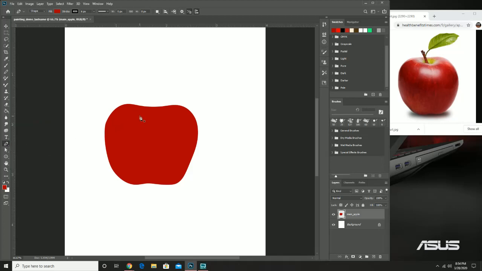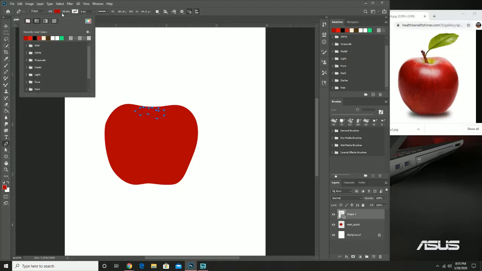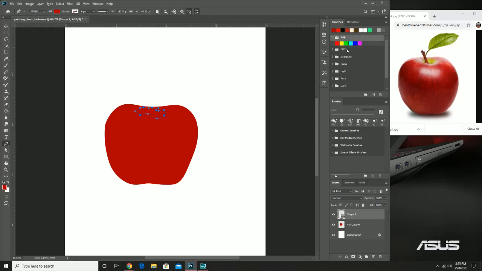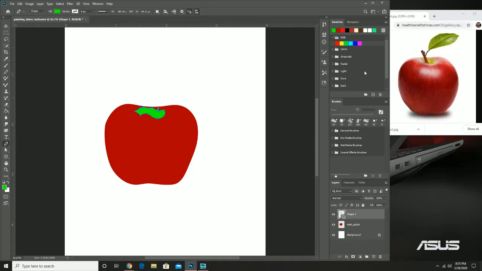So again, just click and drag, and I'm just getting the general shape just to get started. And for the stroke, once again, I am seeing if I could actually get the CMYK to get started with this. Perfect. Although, we will want to actually darken that up a little bit. It's one of the nice things about having the swatches. It can give you a good starting point for what you need.